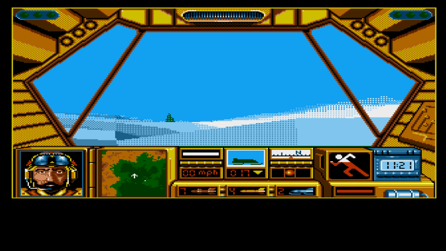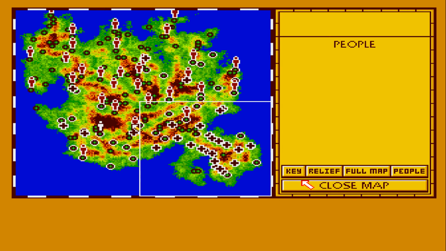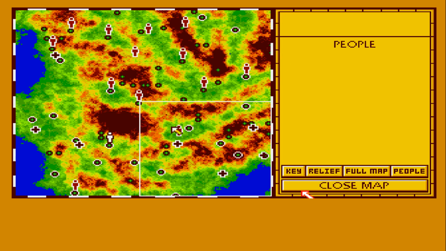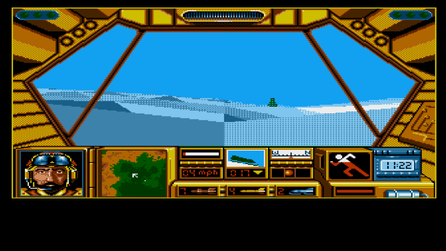If I have any criticism towards this game, it's the fact that the amount of disk accessing does slow it down a bit. That can't really be helped. Bloody hell, I've way overshot where I'm meant to be going. Right, so now I want to head northeast. That's where I want to go. Snowstorm Valley Settlement. But I mean, considering that all of this game comes on a single disc, they fitted a hell of a lot onto just the one floppy disk. So they've done a decent job. You can't say they haven't.